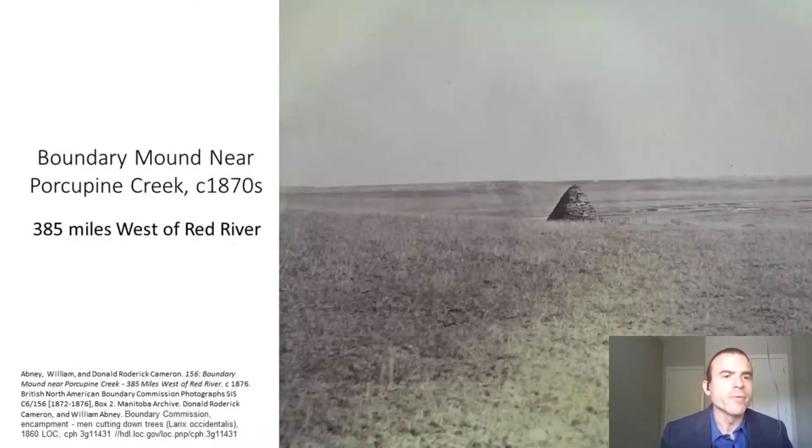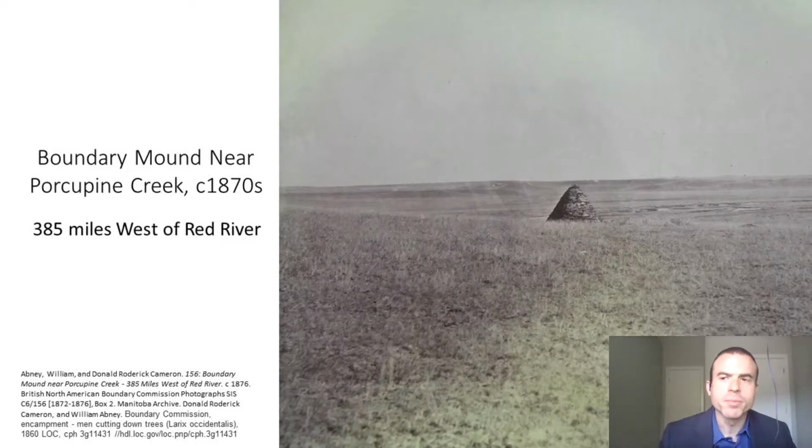This is a picture of what the border looked like in the 19th century, right? Vast amounts of open space with a border marked by a handful of stones. And as you can imagine, the Canada-US border, certainly in its infancy as well as today, grew as a complicated creature. The international agreements that created its shape were signed over more than a century ago, and it took almost an entire century for either country to mark the border on the land itself.